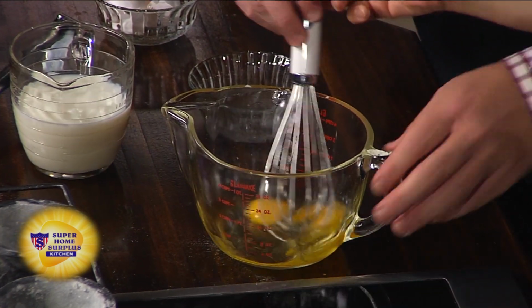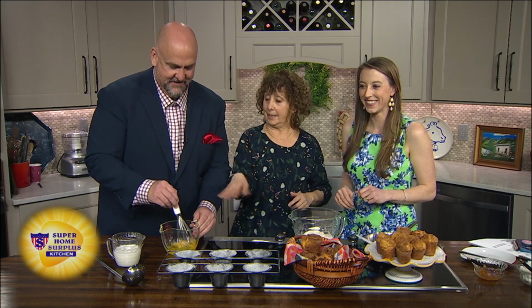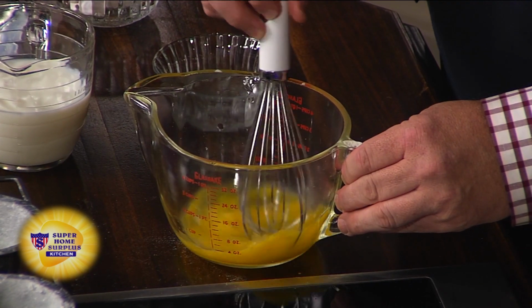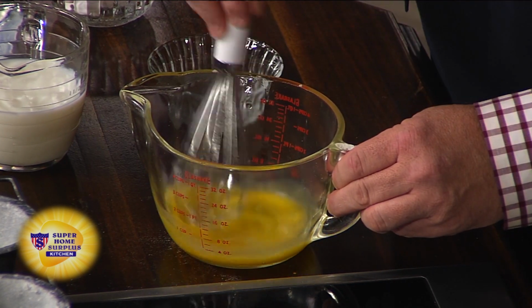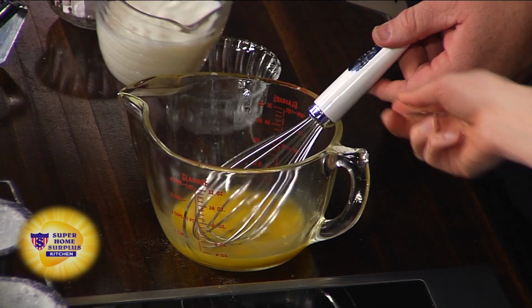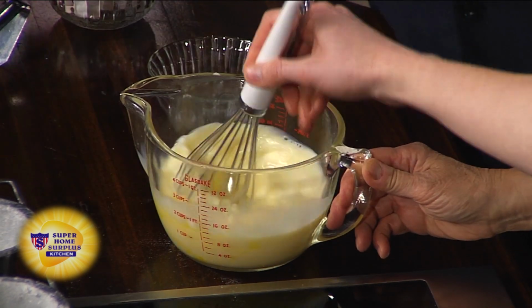Now that's 1.25 cups of milk in the other one. Get it really mixed. Now add the milk. Okay, the whole thing? Yep, add the whole thing. I'll keep it stirring. There we go. Wonderful. Teamwork, Joe.